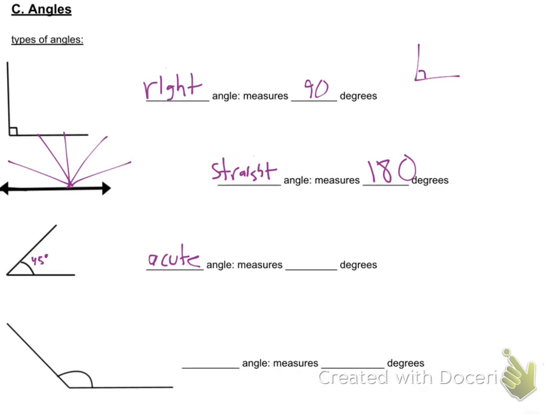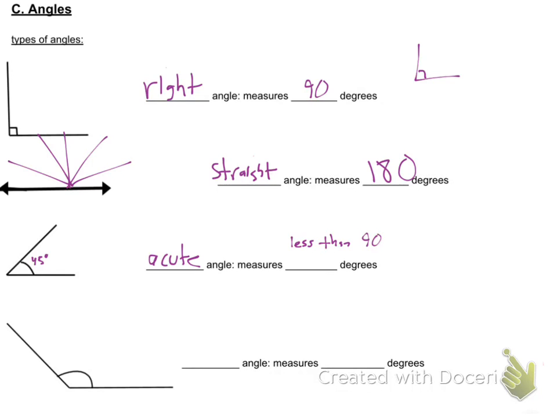It's a 45-degree angle. A 45-degree angle is an example of an acute angle, but I cannot guarantee that thing is 45 degrees. The only way I can do that is if they put something like 45 degrees. Now I know it's 45. But what happens if that was 44? Then all of your work is wrong. Don't assume. Okay? So that could be 45 degrees. That would be an acute angle because acute angles are angles less than 90 degrees.